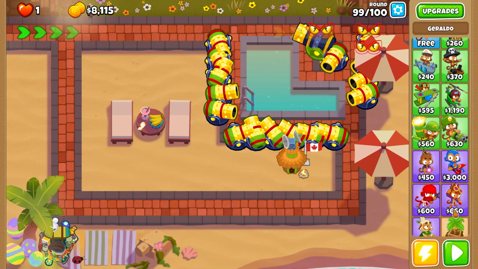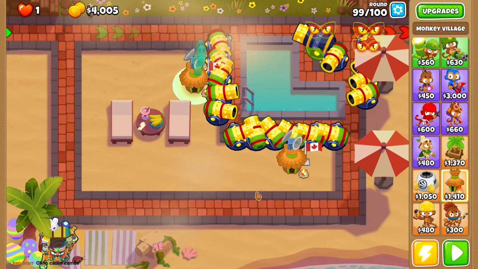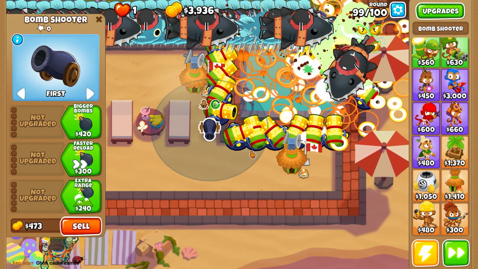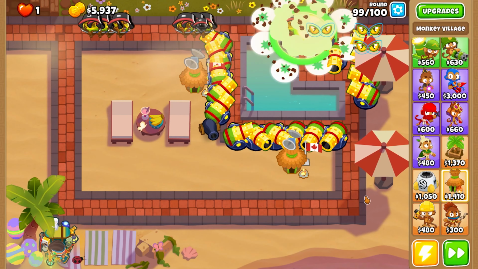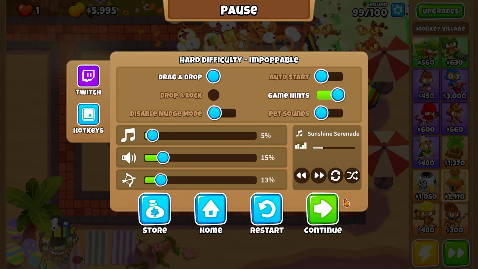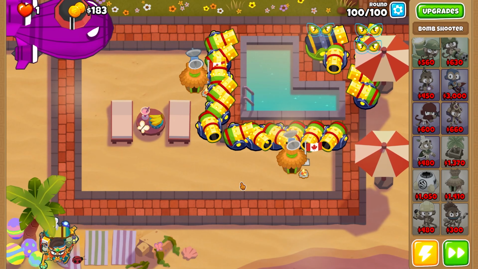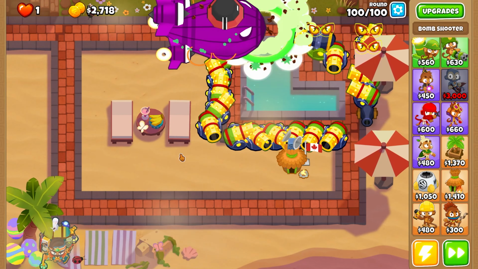I just think another simple camo village up here will do the trick. Yeah, not anymore. Oh, wait a second. Am I dead? That was close. Alright, round 100. I'm gonna sell this and get another one. Just need as much DPS as possible.